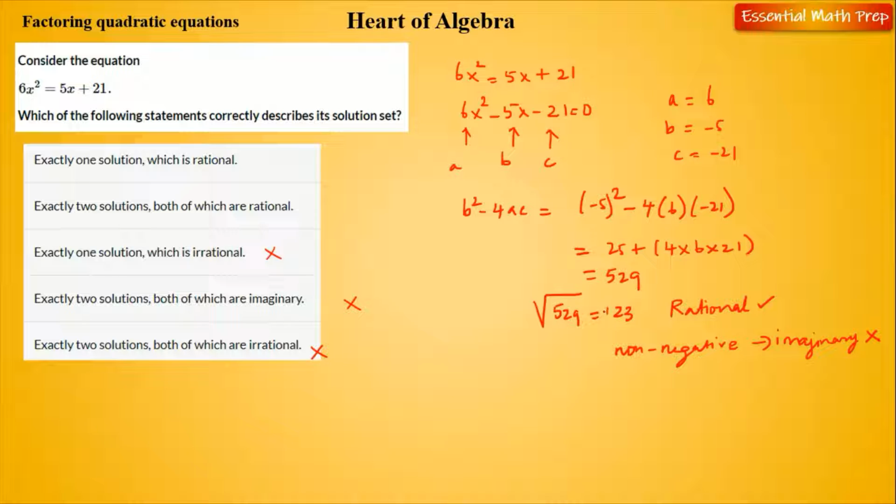Whenever you take a square root, you have plus and minus 23. Rational numbers can be plus or minus or 0. So that means you can have plus 23 or minus 23. Hence, the correct answer is exactly two solutions, both of which are rational, and we can cancel this out as well. All right. So whenever you hear quadratic equations in terms of rational, distinct, and imaginary, or real, those sorts of things, then you have to use the discriminant principle to arrive at the final answer.